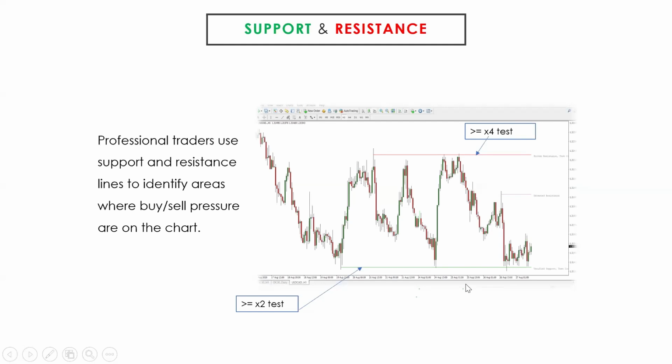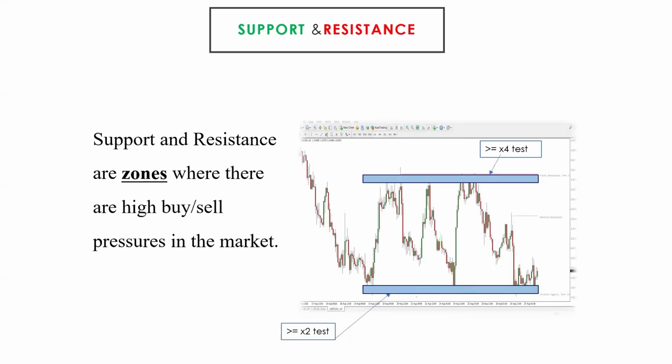It's very important to look at support and resistance as a zone and not just as a price level in the market. Because an area of resistance or support is not just a price level on the charts, but a range of price where the market is finding it difficult to break through. If you look very well, you see that for this support, this is the range of the zone where the market is finding support. And that's why you start looking for reasons to either buy or sell at those zones. If it's a support, look for reasons to buy. If it's a resistance, you look for reasons to sell.